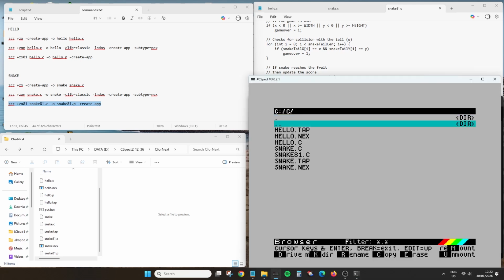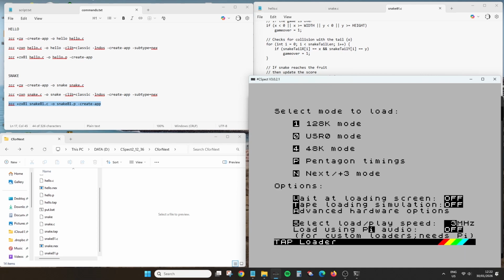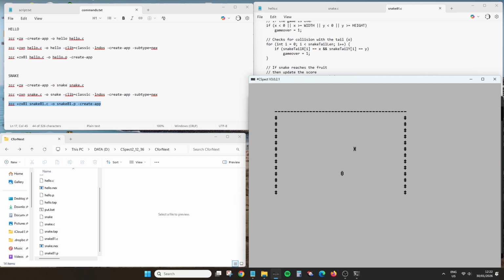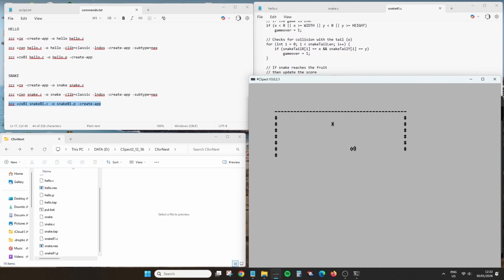And then running the put statement, that puts the taps and the NEX. So I've now got my snake.tap, which I can run, and choosing 48K mode, and then it draws the screen, and as you can see it refreshes the whole screen each time, which is quite slow. But I'm using the up key, and the snake's moving towards the pill, the star. So the snake is made up of O's. Then each time I pick up a pill, the length of the snake grows. So now it's 2 characters long.